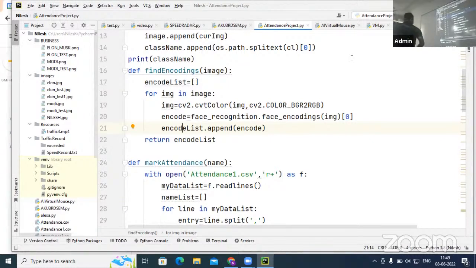Suppose your file is having it like this. Name is there, then time is there, and name is there, and time is there. Maybe before Rohit, 2 or more persons had already recorded their attendance. Here, please give me a name. Suppose Jivan, and suppose Rahul is there. Okay. Suppose Vikas is there. Clear?